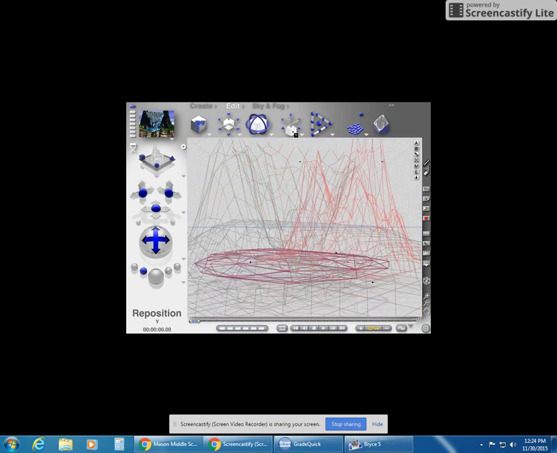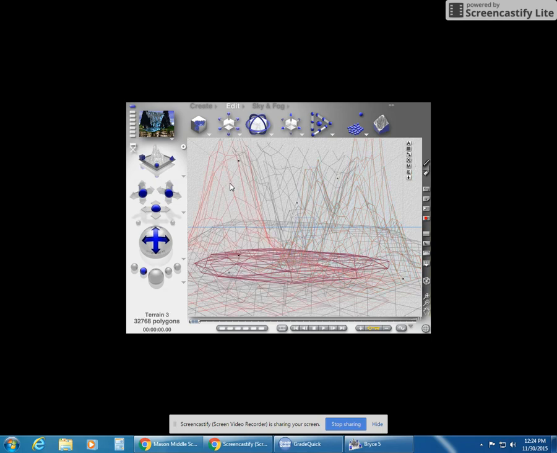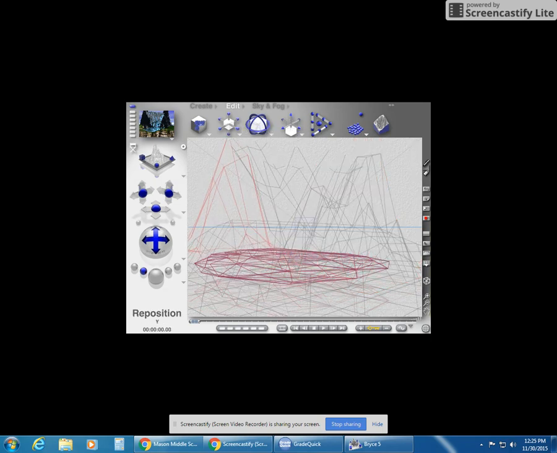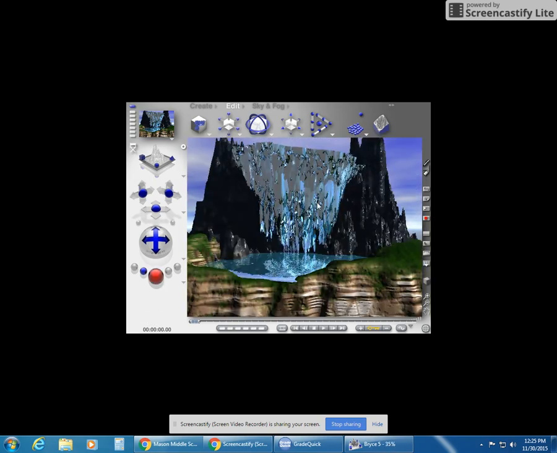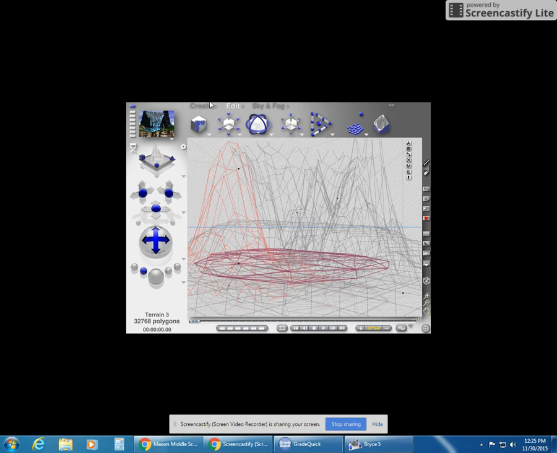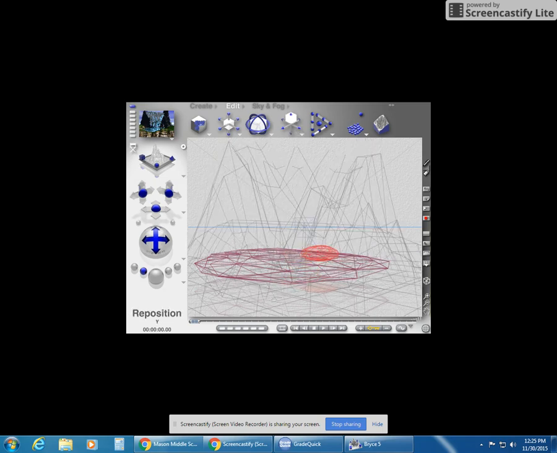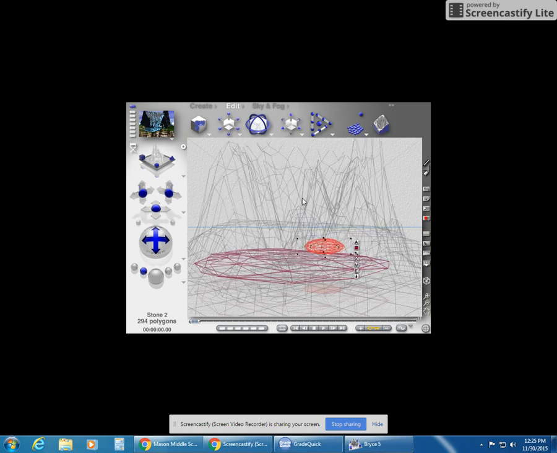Put this guy down. But now it's pretty much just arranging things until you get it the way you want so that it looks like your waterfall, your mountains, and your pond down here. You also could add, and I think this is kind of a nice little touch, a couple of rocks and put some clouds on the rocks to make them look like a little bit of mist coming off of the waterfall. So right now it looks like that.